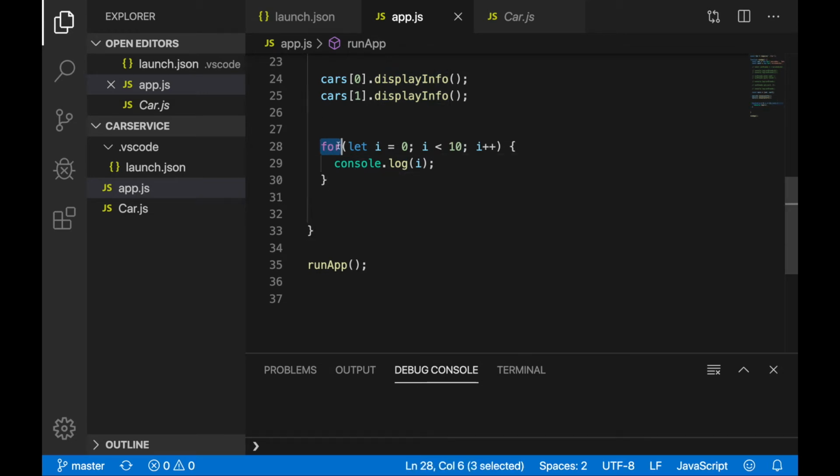So here we have a for loop, and here we have an expression in normal brackets. We are creating a variable i and assigning it a value of 0. So our i is 0. Here is a condition, the middle value is a condition: if i is less than 10, then execute the code in the curly brackets. Since i is 0, 0 is less than 10, so this resolves as true. So our console log is displayed, and since i is 0, we are console logging 0 here.